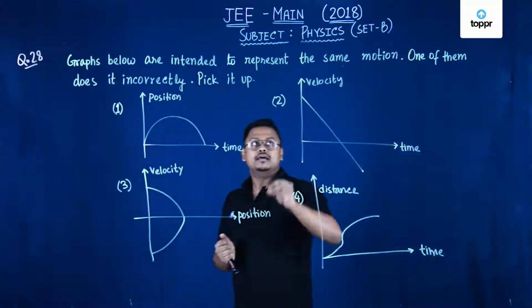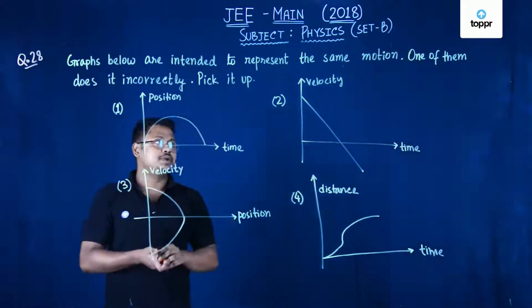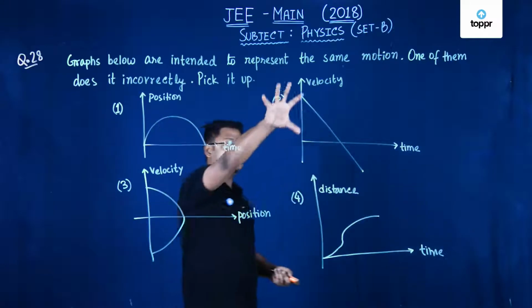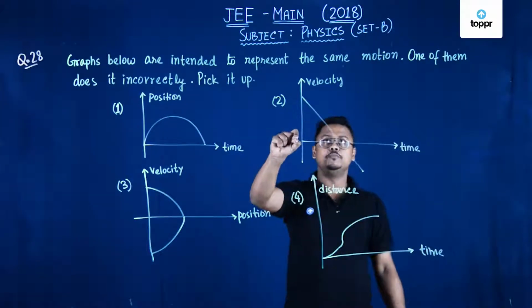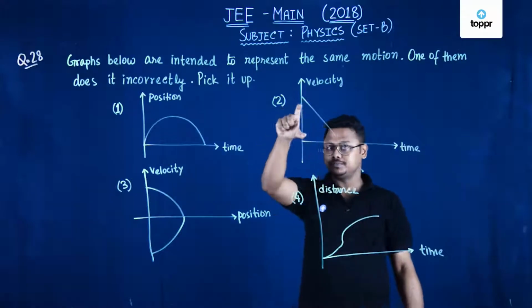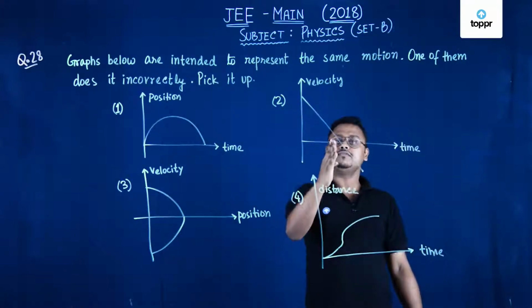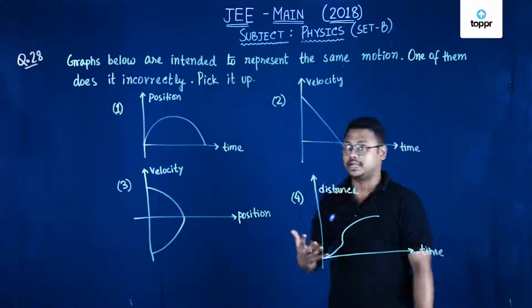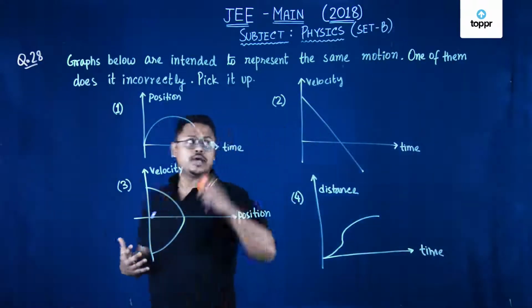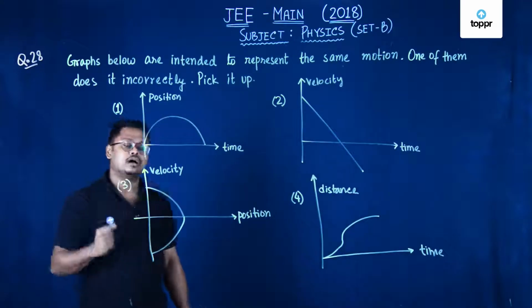So if you see the velocity versus time graph, from this particular graph it can be seen that at time t equals 0, there is some positive value of velocity. At a certain time, the velocity turns to 0 and it again decreases after that particular time. Now, let's compare it with the position time graph.